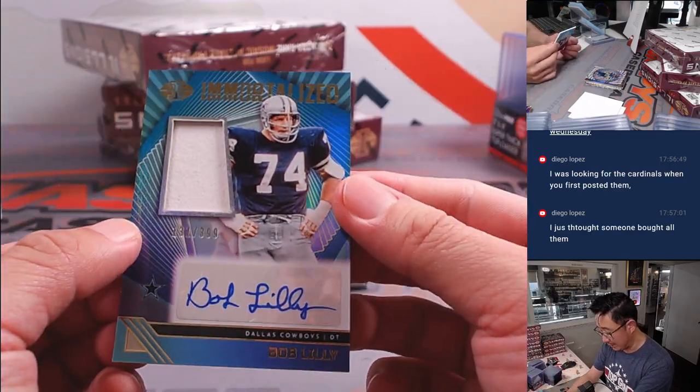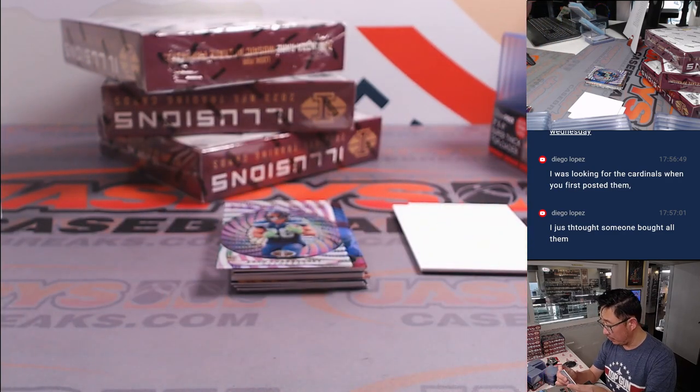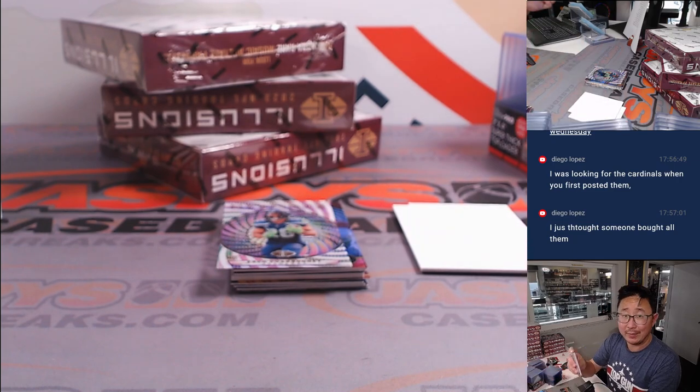And there's Immortalized, Bob Lilly, 131 out of 399, jersey and autograph. For the boys, that's gonna go to Angel and the Cowboys.